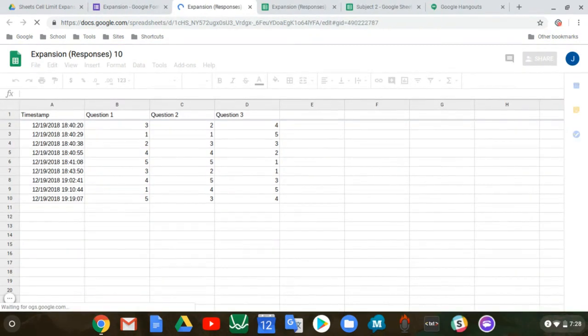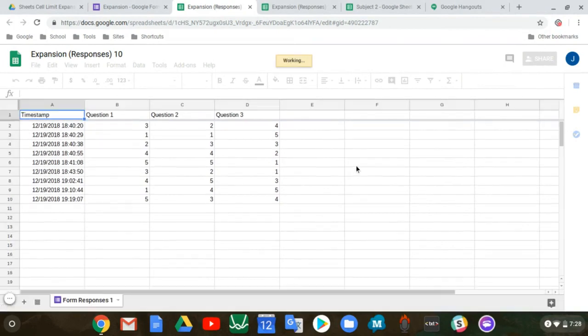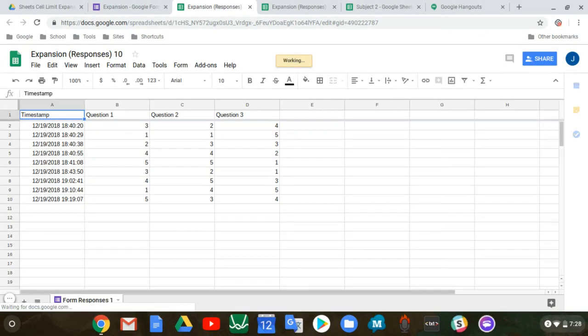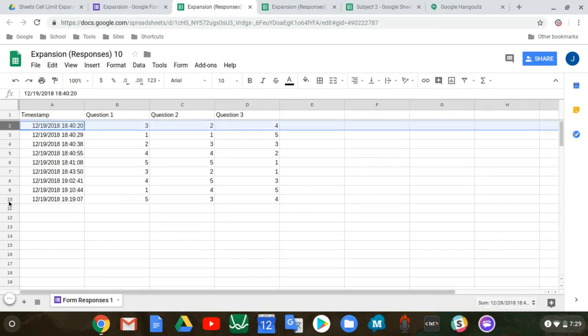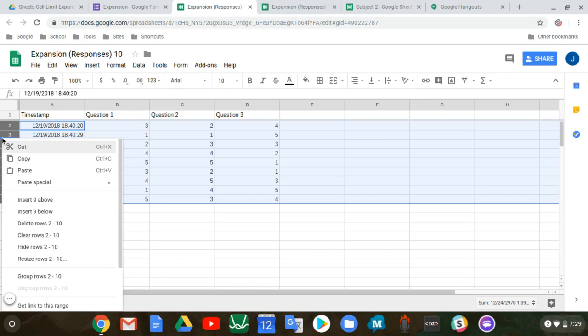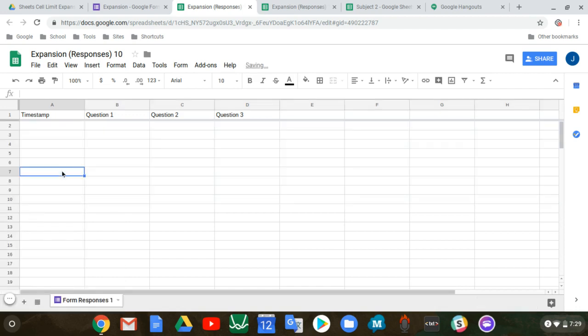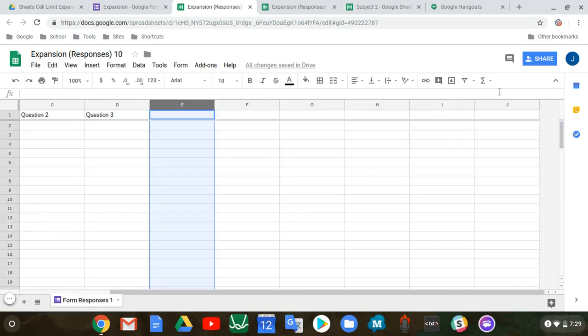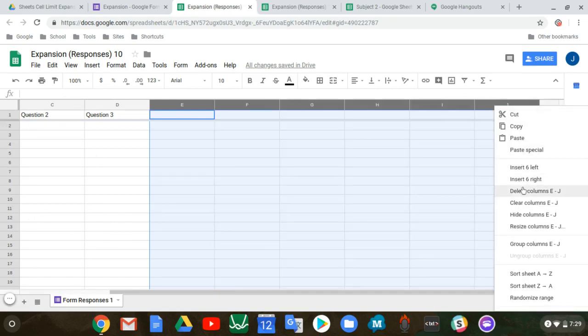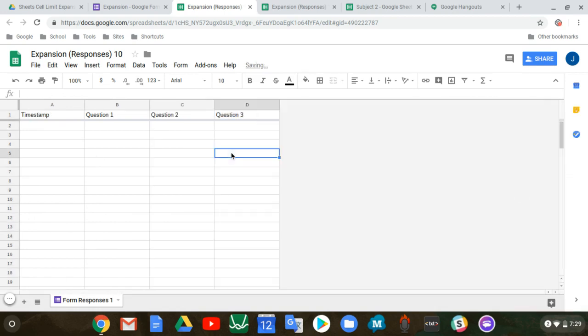Now, as you see, it included all of the other responses. So, that's not great, because if you hit your limit, it's going to hit the limit again. So you're going to want to fix that. So how are you going to do that? Very simple. You're just going to delete these rows. So complicated, huh? And then if it takes 9 responses like it did for me to hit the limit, then you might want to delete those extra columns just to be on the safe side.